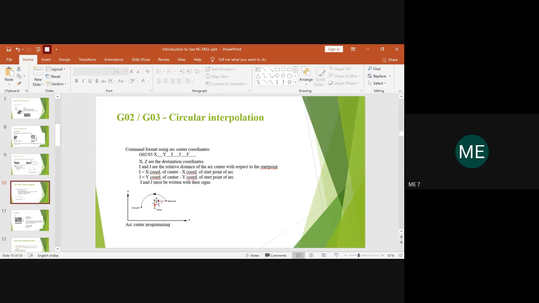So from here to this center, this distance will be our I. And again, J will be the y distance from the start position to the center, through which the arc is cut. So you need to know the value of I and the value of J. These are the two words you have to write down, and you have to be careful with respect to the sign convention also. So this is related to the I and J terms, which come into the picture in circular interpolation.